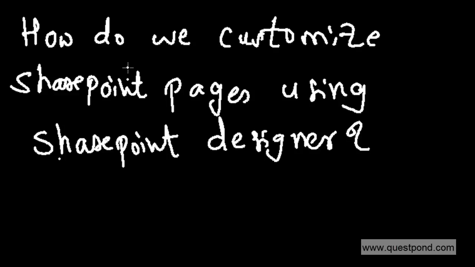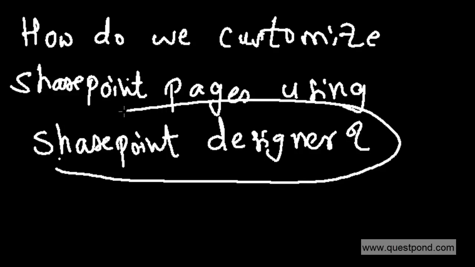One of the biggest demands by the end user is customization of the SharePoint site. So probably you would like to move the left menu to the right side, you would like to change colors, you would like to change the look and feel, etc. The good news is that this is all possible due to our friend, that is SharePoint Designer, right? So in this video we will try to understand how we customize SharePoint pages using the SharePoint Designer.